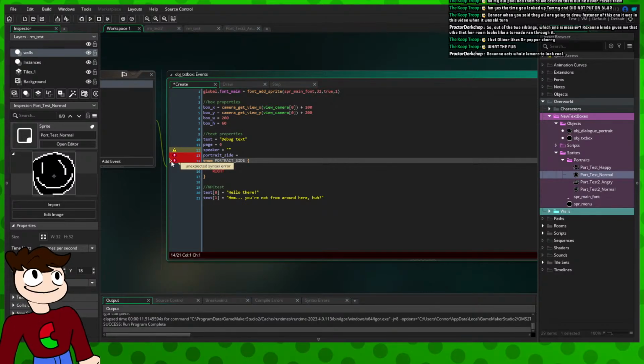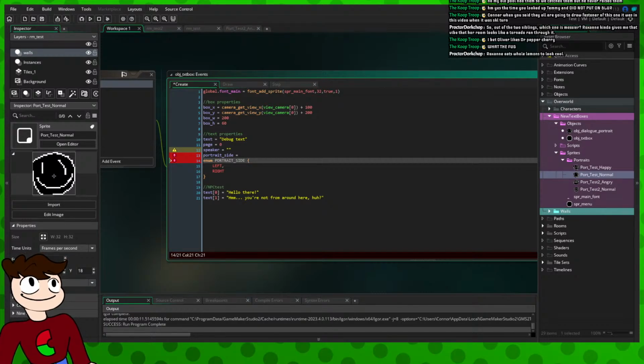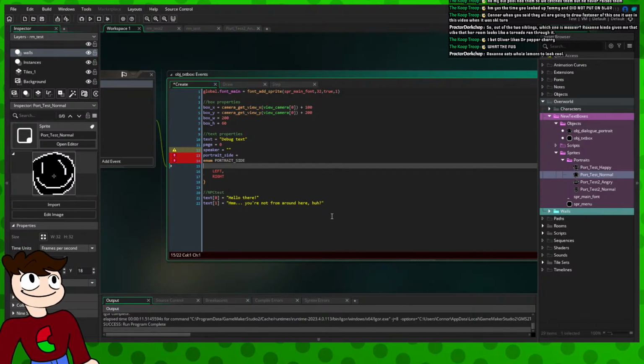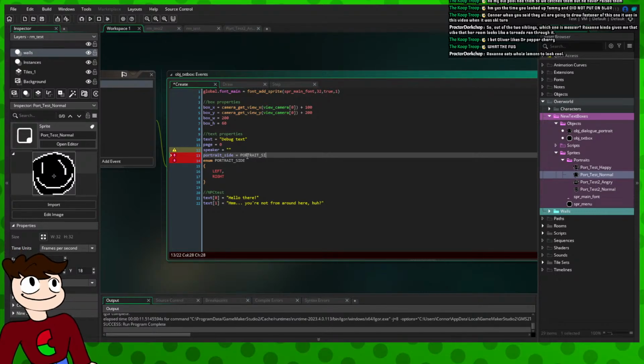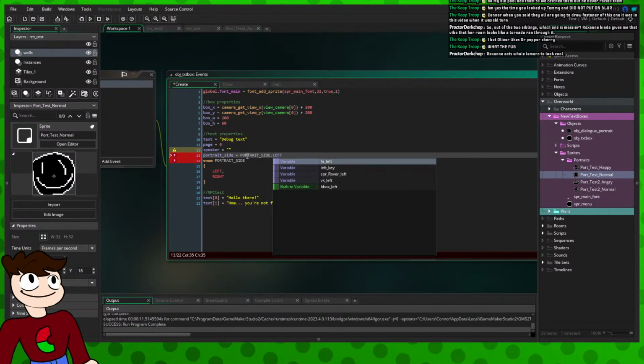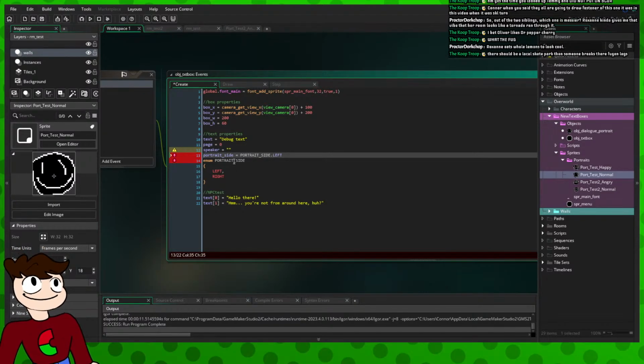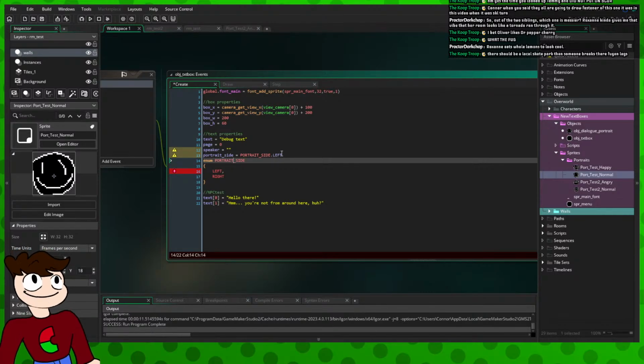Unexpected syntax error. Oh no. Oh boy. I think he might have set up this. Oh wait. Portrait side dot left. Why is this? Oh, there we go.